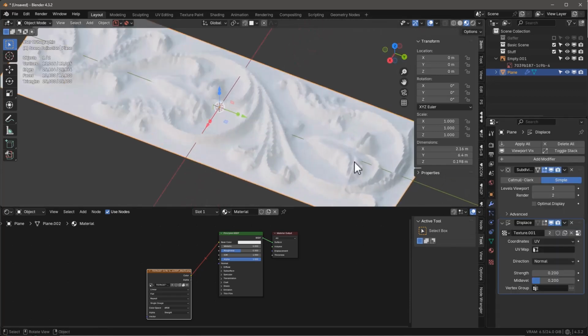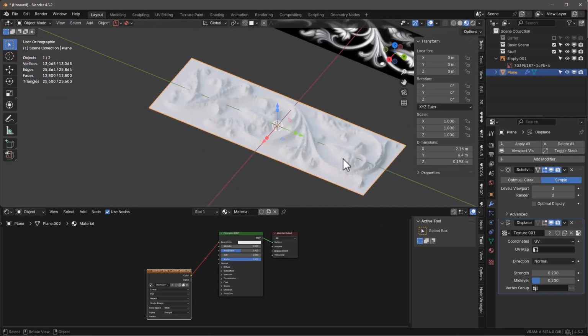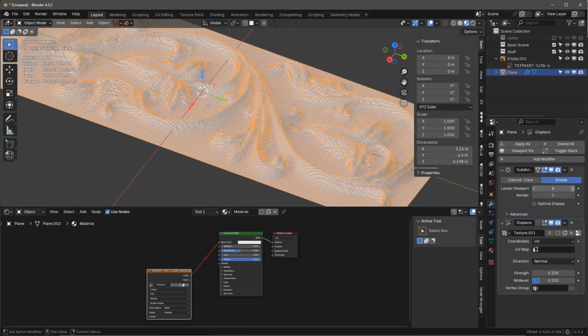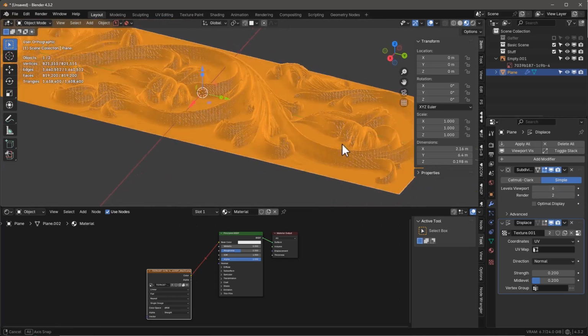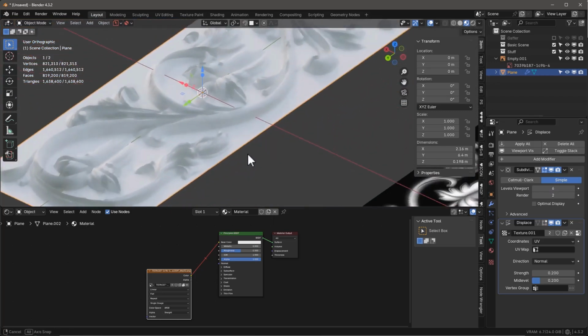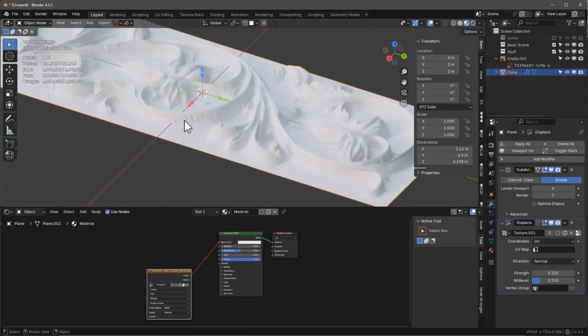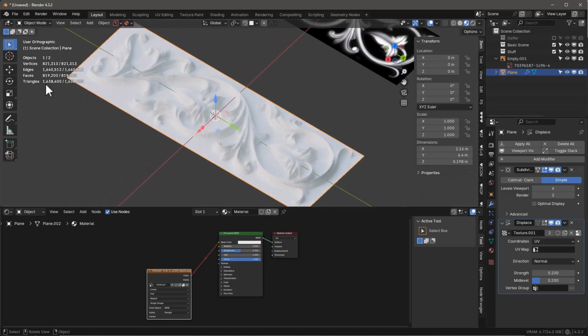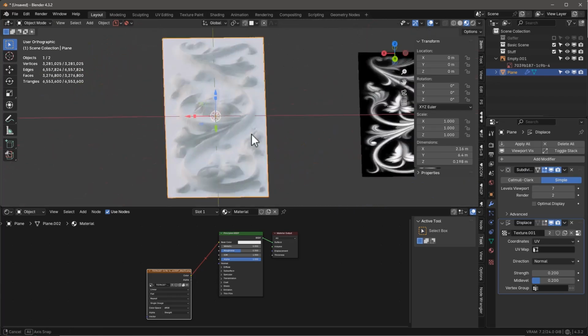Now, here's where our object is. The trick here is that we really want to jack up this. So I'm going to go 4, 5, 6. You can start to see that it's really tightening up quite a bit. It's got a little bit of this, but that's because it's a wooden material. So now this is done. Let's look over here. We've got 1.6 million triangles. I want more than that, so I'm going to go to 7. It's going to take a while. So that's 6. Okay, that's pretty good.